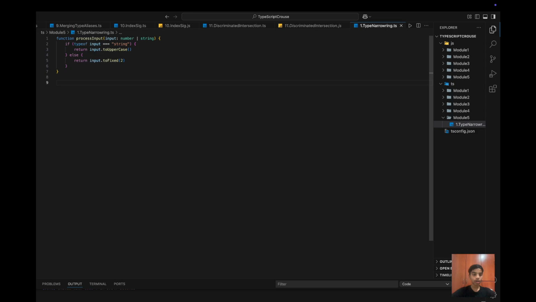Alright, so now over here, we're going to call the function 2 times, so console.log. And in here, we're going to call our function, so that's processInput. Then we're going to pass in a number, 2.21222.